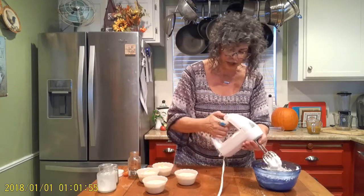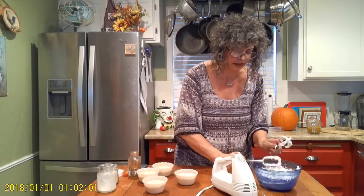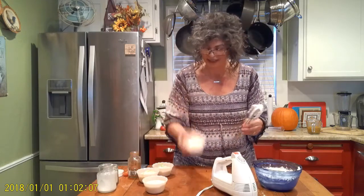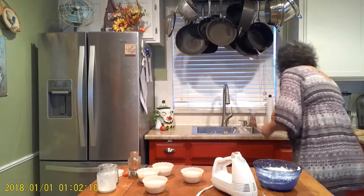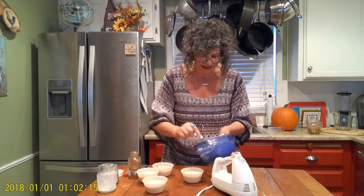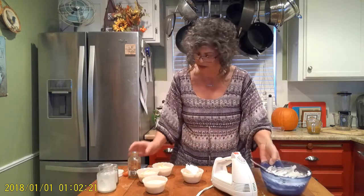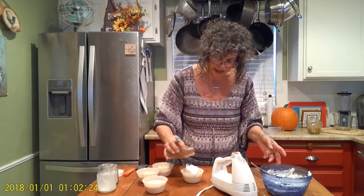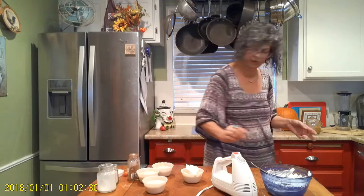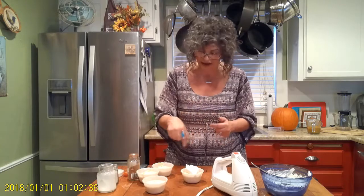Just before you serve, you want to put a dollop of this lovely cinnamon whipped cream on your little cheesecakes. If you've got a piping bag, you can get real fancy and do that. I'm just going to put a little bit there on top, just like so. Maybe a little more sprinkle of cinnamon for looks. And then I also like to add the finely chopped pecans on top of that.